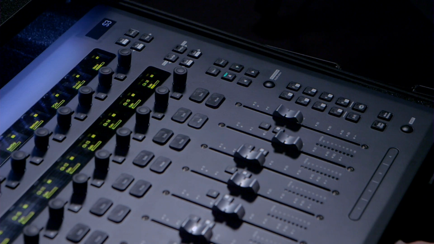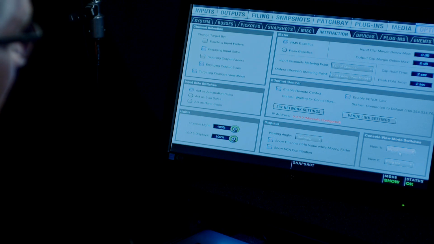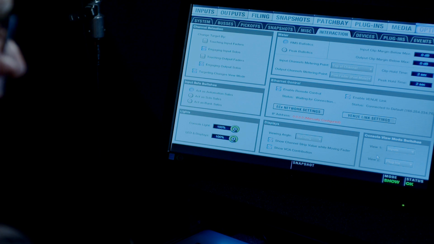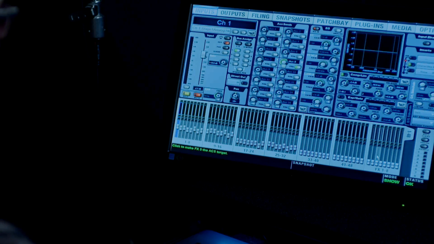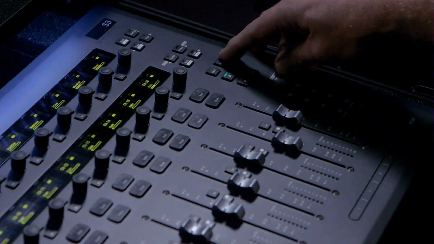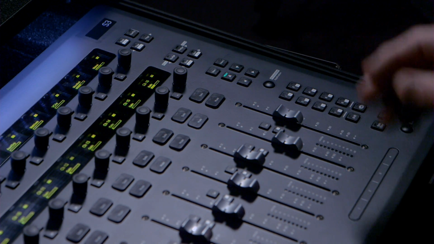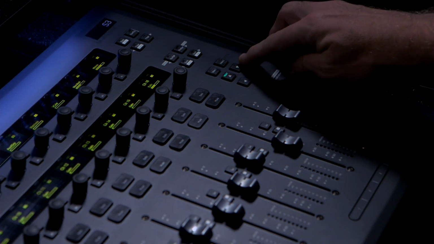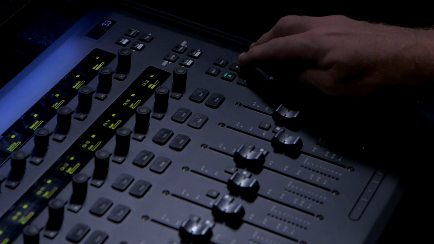If we go into the software to the interaction page or tab of the options, down here in the lower right is where we choose the selection for those switches. So right now we have inputs chosen and then plugins chosen for view 2. So going back to the surface now, if I press view 1, it takes me immediately to the inputs page. View 2 takes me immediately to the plugins page. If I want to continue on navigating outside of those pages, I use the buttons that are directly below it. There's an up and down button and an up button and a down button.